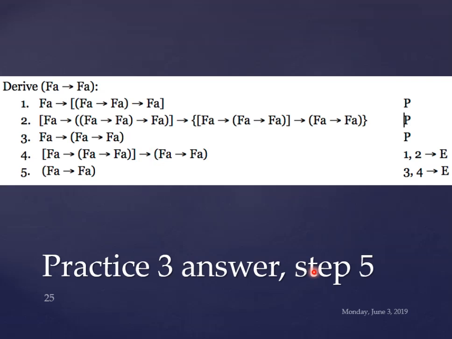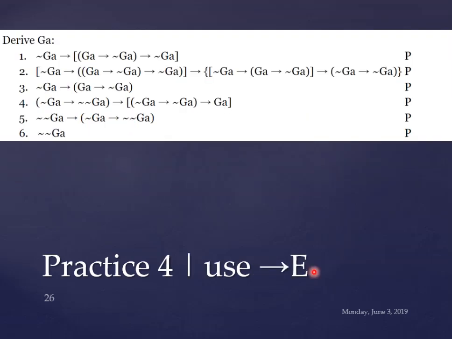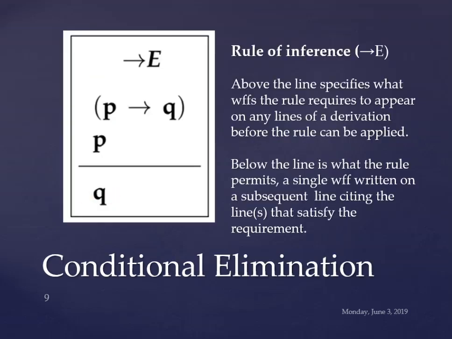So that is a challenging one. Here is probably the most difficult one. I'm going to have you work on that one by yourself. I know this is kind of a lot of information, but basically what I want you to get familiar with in this lecture at least is these things called rules of inference and just what they look like. And especially make sure you understand this rule, how this works. You've got to cite 2 lines. You always got to cite 2 lines. You cannot just cite 1, and you can only eliminate for a consequent.